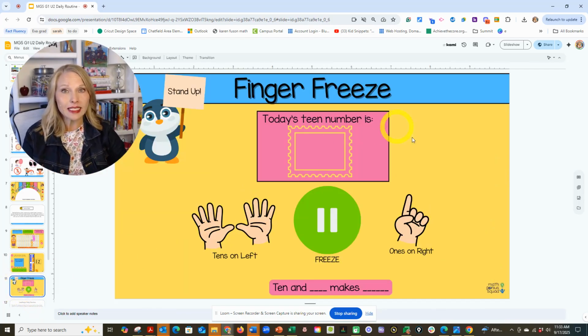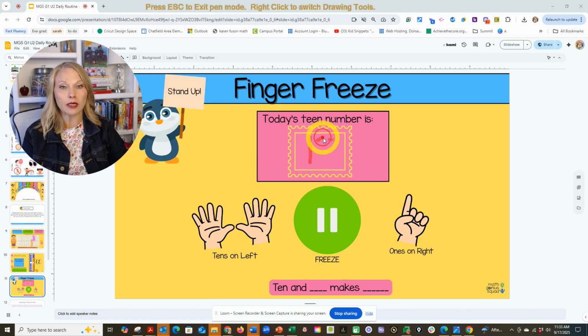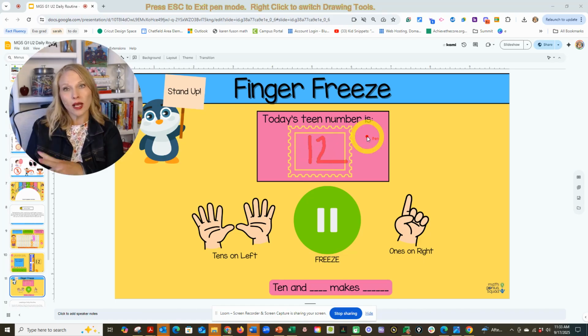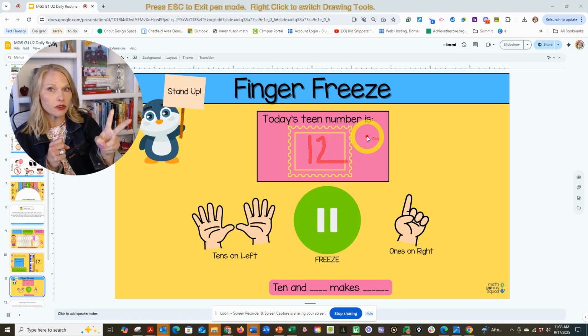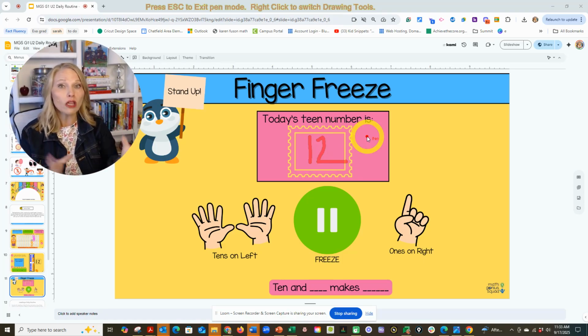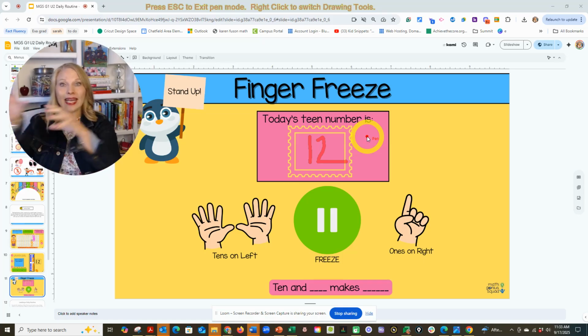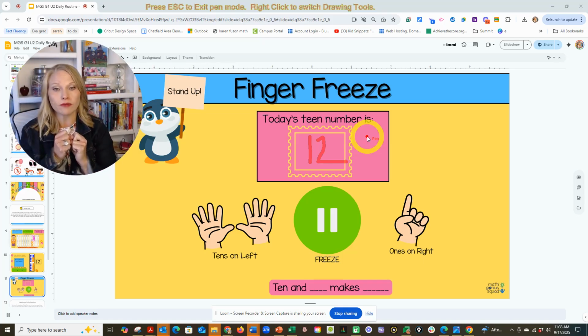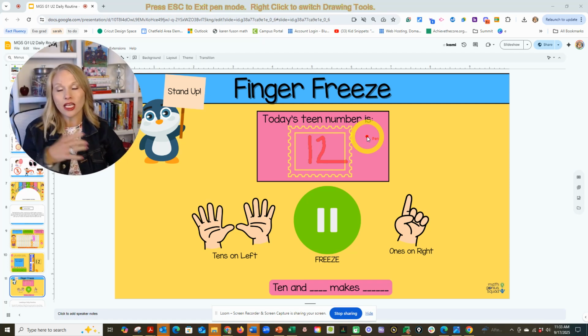Now that's the same teen number that we're going to finger flash. Boys and girls, finger freeze, I should say, the teen number. So before we were doing 10, 20, freeze, 21, 22, 23. That was that finger flash. The finger freeze is going to be all of that second number, the number in the ones column, all at once. So we're going to say 10 and 2 is 12. Okay. 10 and 3 is 13. So whatever the number is, 10 and 2 makes 12. 10 and 3 makes 13, etc.